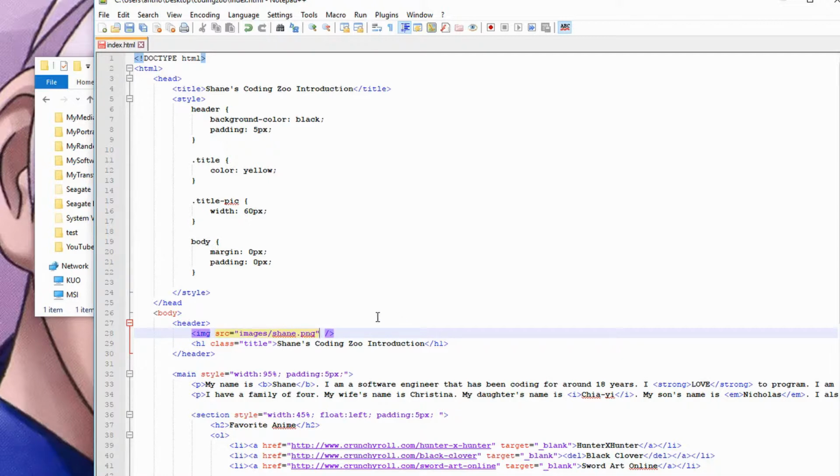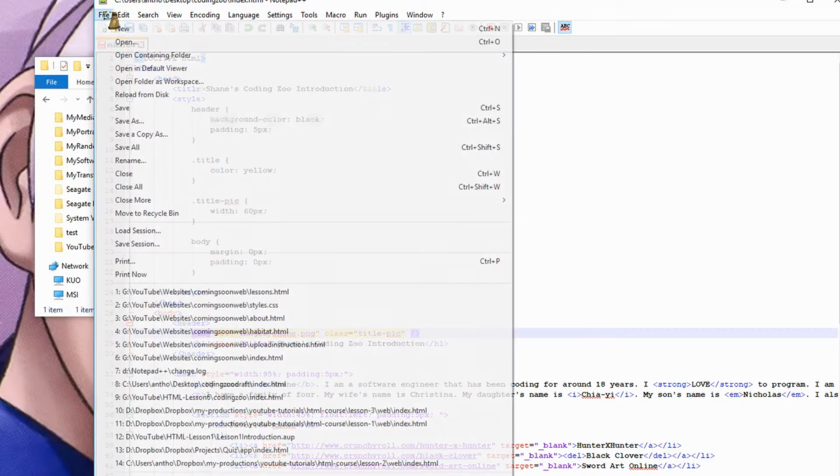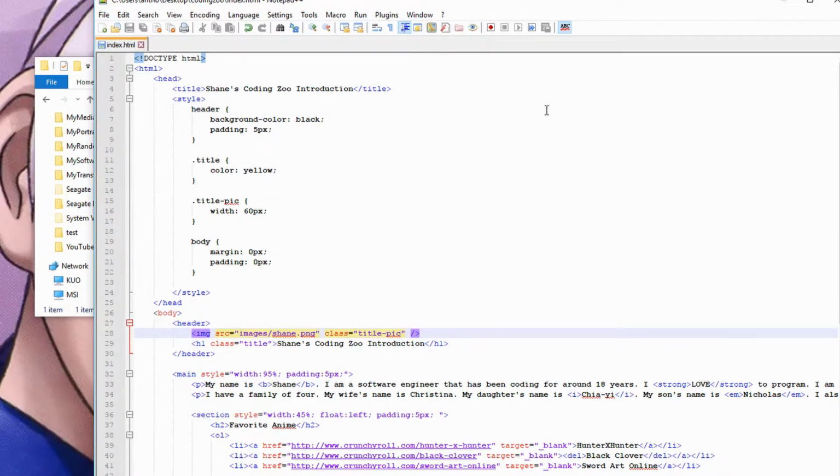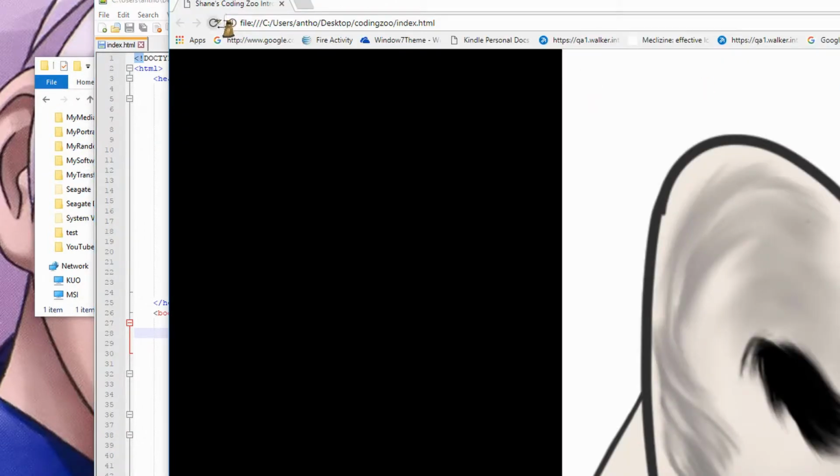Inside of my image tag, I'm going to add the attribute class. CLASS equals, double quote, and I'm going to put the name of that class, title-pic, and then my ending double quote. Go to File, Save, go to my browser, click Refresh, and now my picture is much smaller.